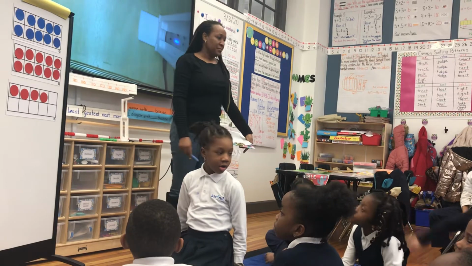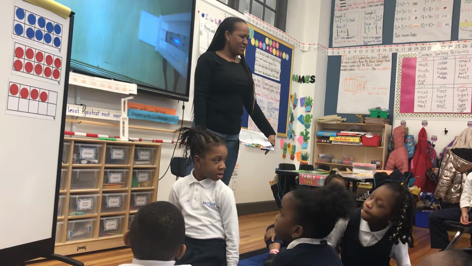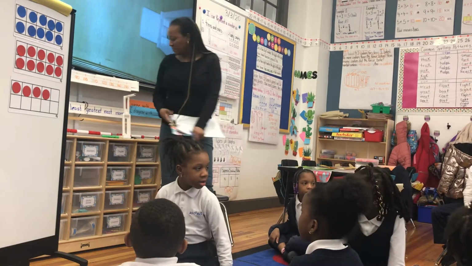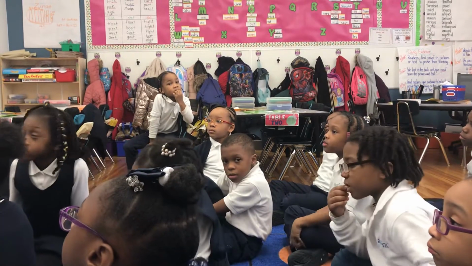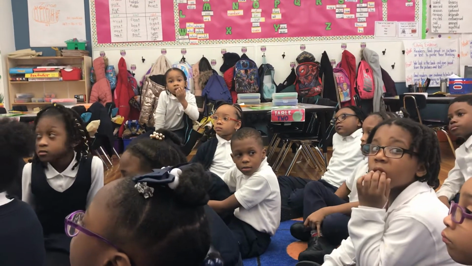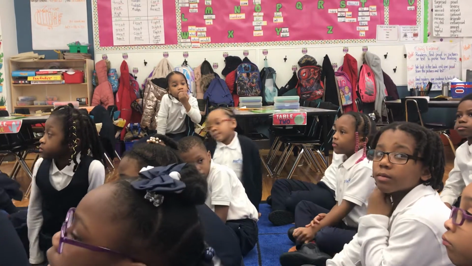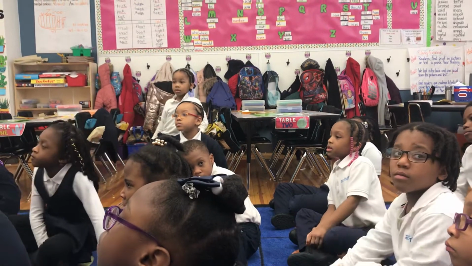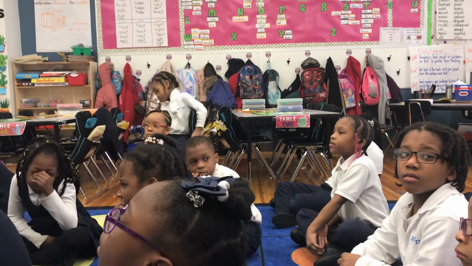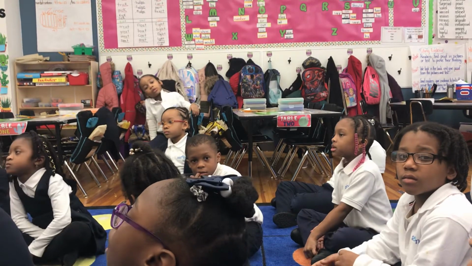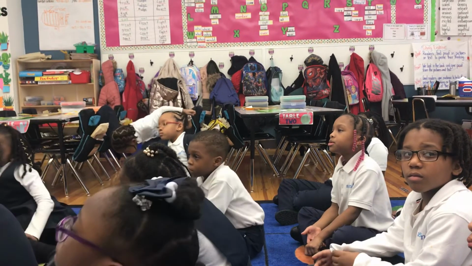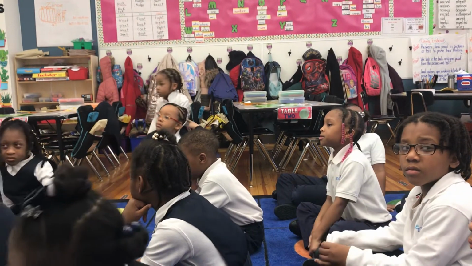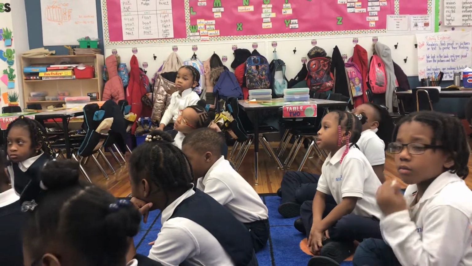Anybody has a different way? JL? I also saw it a different way because we see 10 and 4 ones, and that equals 14, and then if you put another 10, and if you put the other 10, then you would have 2 10s. That's 4 ones.